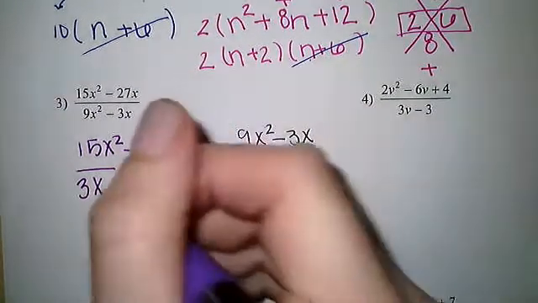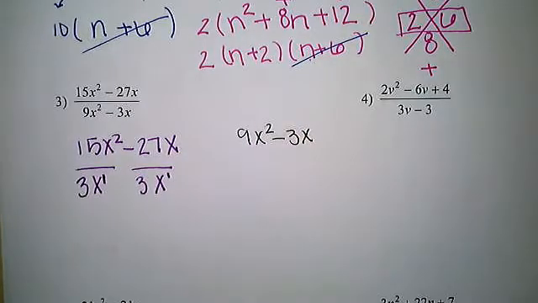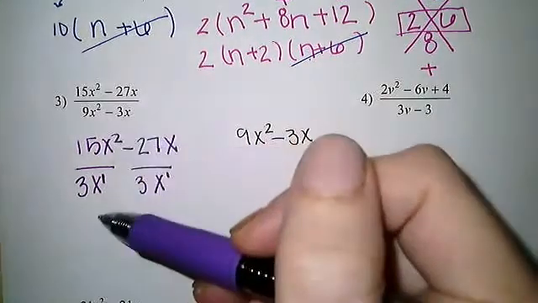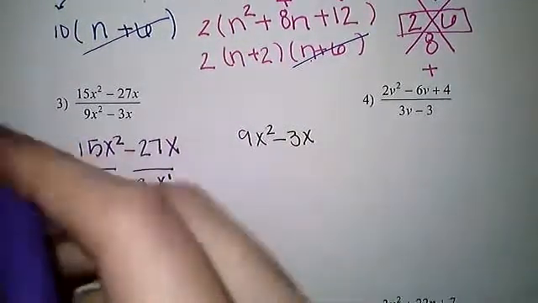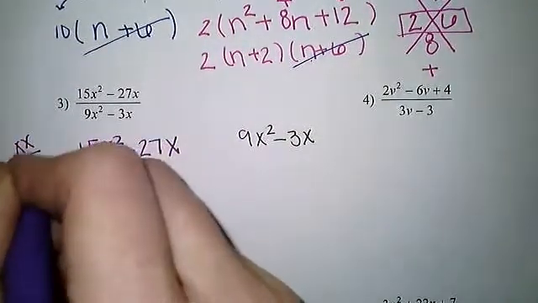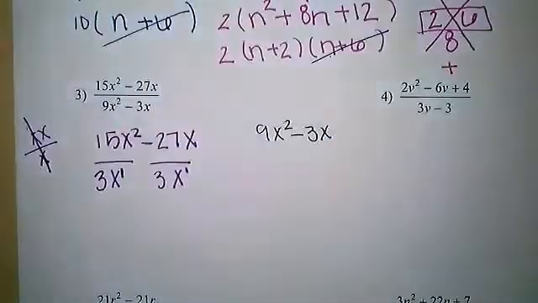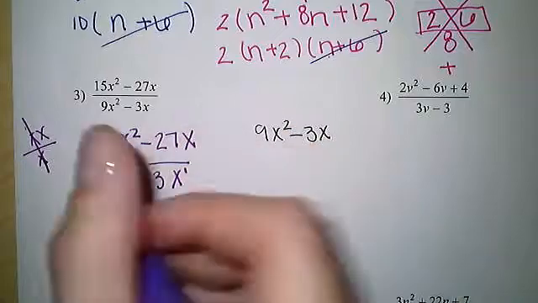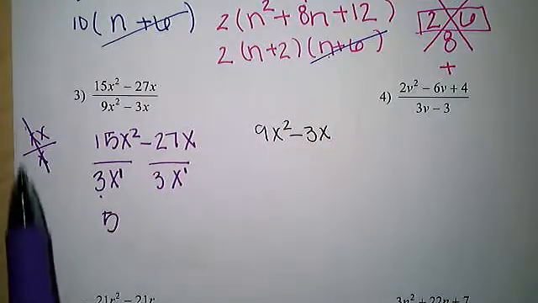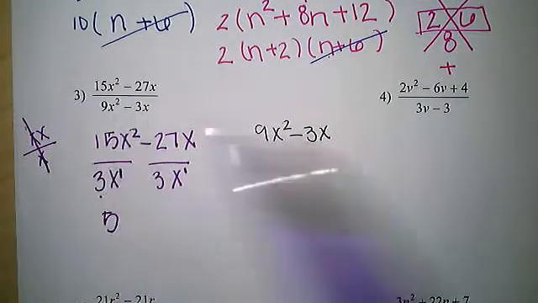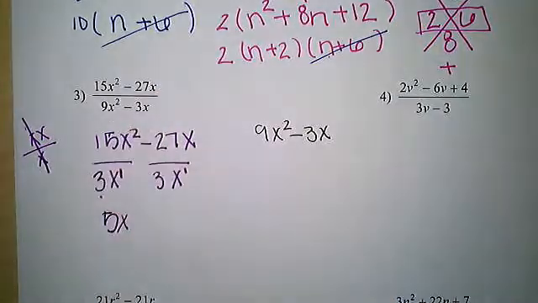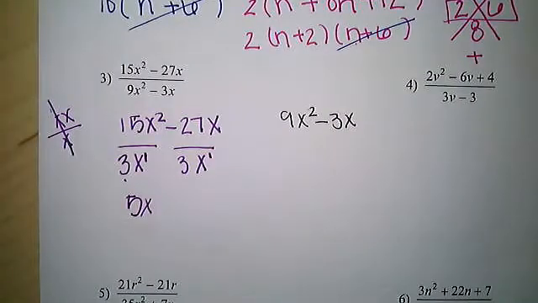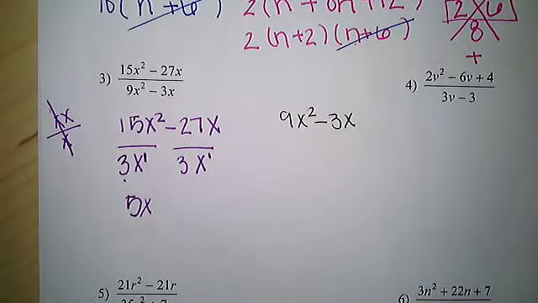If you're an invisible 1 person and that helps you to kind of know when they're stacked, I subtract, you can do it that way. I've had students in the past that need to write out 2 X's on the top and 1 X on the bottom and then cross it out. So it just depends on the student. So we have 15 divided by 3 is 5. And then our X's subtract. So there's an extra X on the top portion. And since everything's on the top of the fraction left over, we can just leave it 5X.